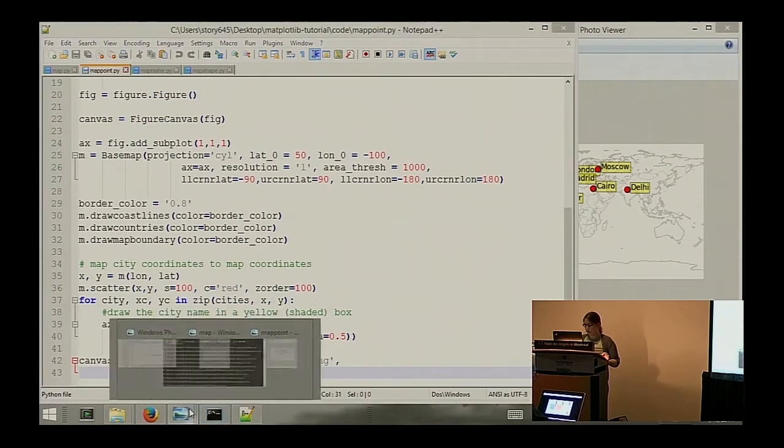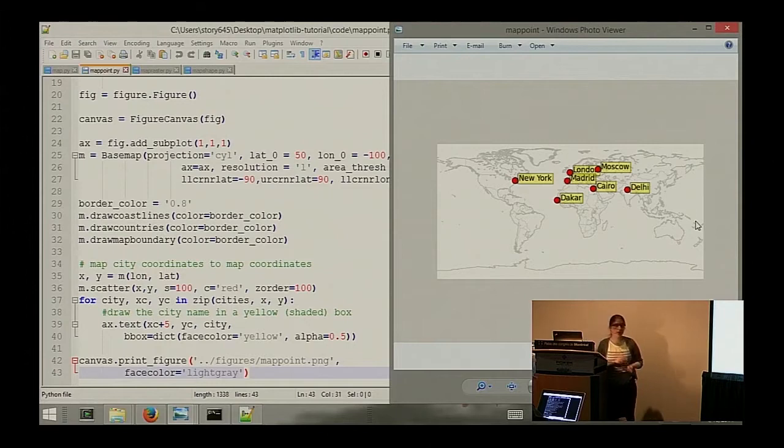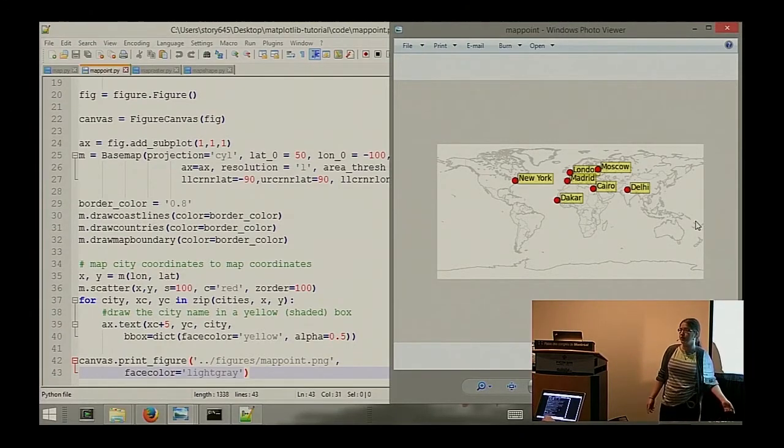Okay. And so yeah, if we plot that, that's what this looks like. We're just plotting locations, and in this case, I'm tagging them with names to make sure I plot everything in the right place. You know, nothing ends up in the Indian Ocean.